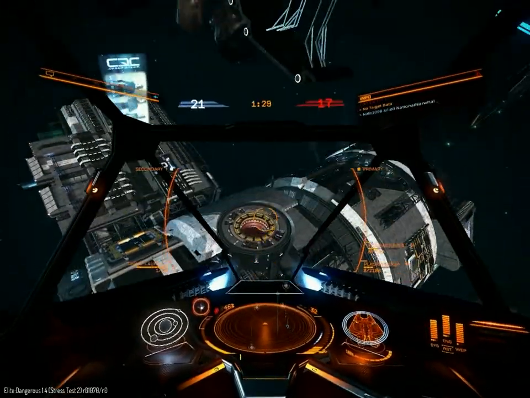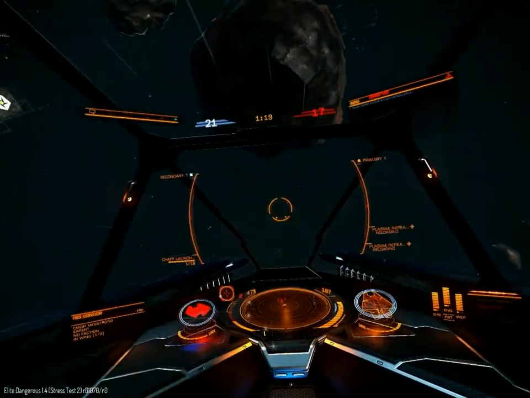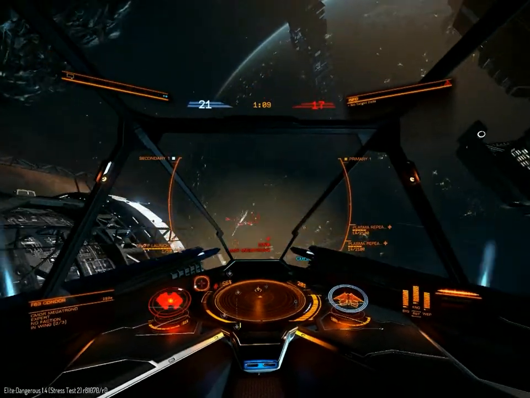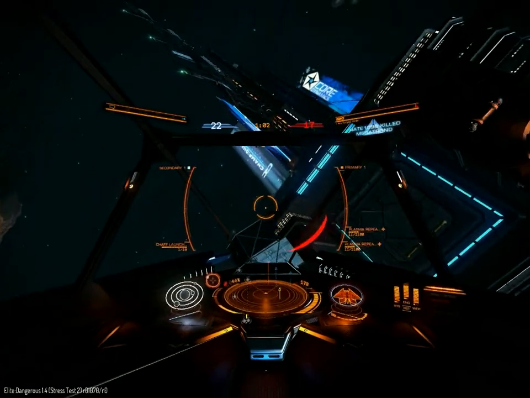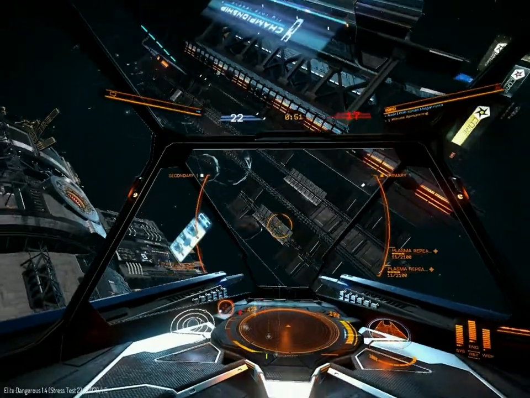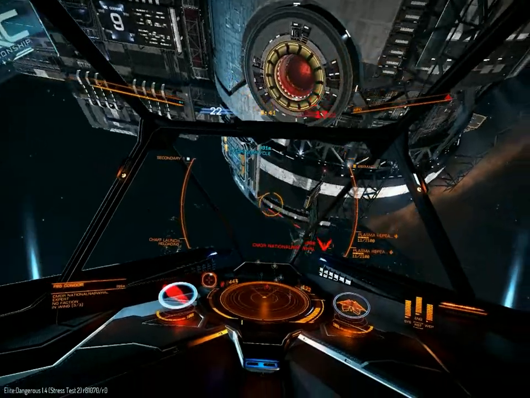Alright. 2117, we're doing okay. New target. Here we go. Flight assist off. Boost. Afterburners, maxing engines. Target destroyed. Deploy chaff. Deployed chaff. There we go. New target.